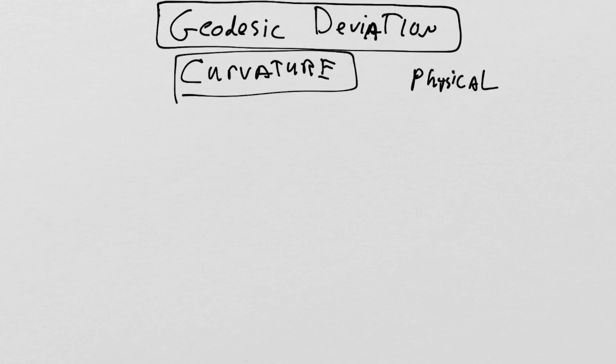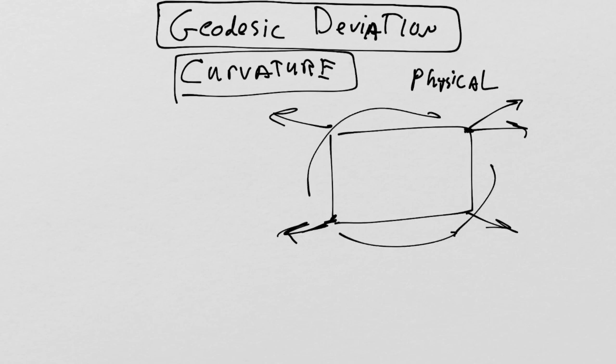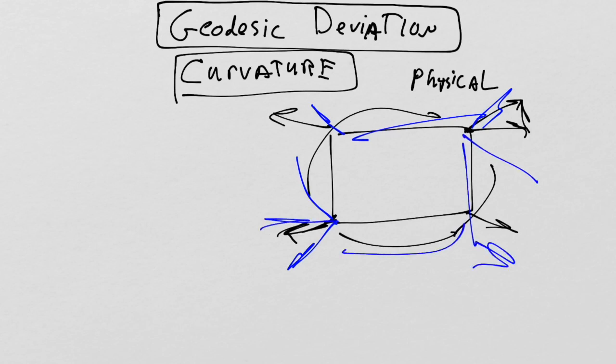So we've done this sort of round trip analysis, right, where we took a vector and we parallel transported it to another place and then parallel transported it to a third point. And then we took the same vector and we parallel transported it to the same third point going a different way around, essentially a loop, and we compared the difference. Alternatively, by the way, we could have taken a vector and transported it here, then transported it here, and then back, and we could have compared the difference at the starting point, gone around a complete loop. Right? That's another way we could have done it.